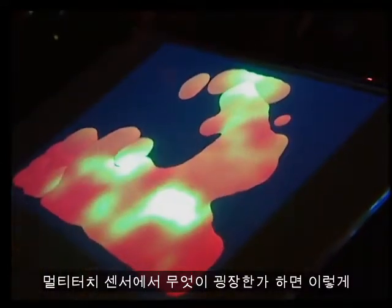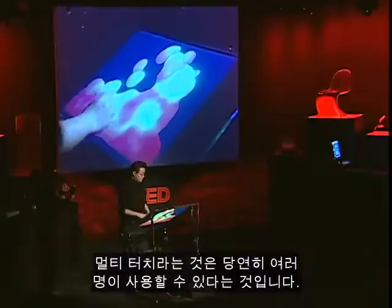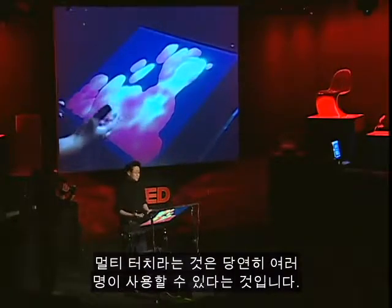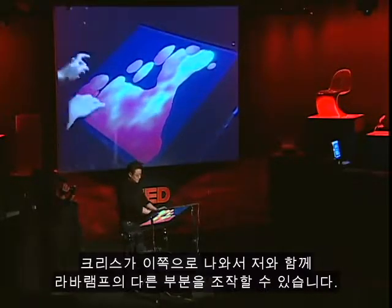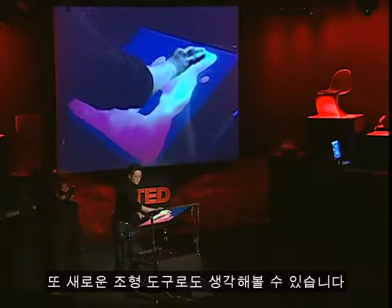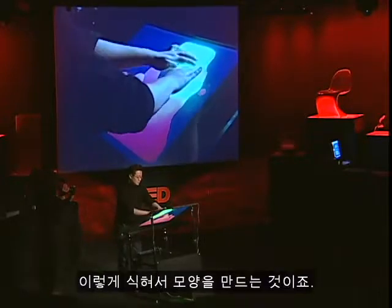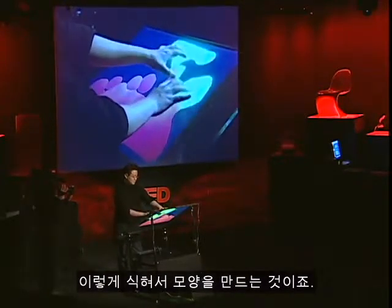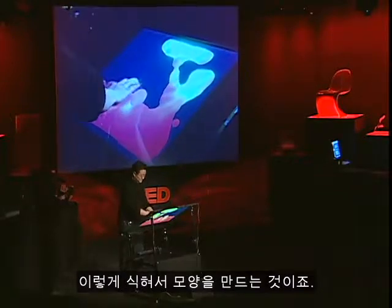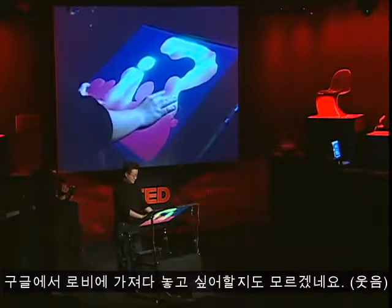What's great about a multi-touch sensor is I could be doing this with as many fingers as I like. But multi-touch also inherently means multi-user. So Chris could be out here interacting with another part of the lava while I play around with it. You can imagine a new kind of sculpting tool where I'm warming something up, making it malleable, and then letting it cool down and solidifying in a certain state.